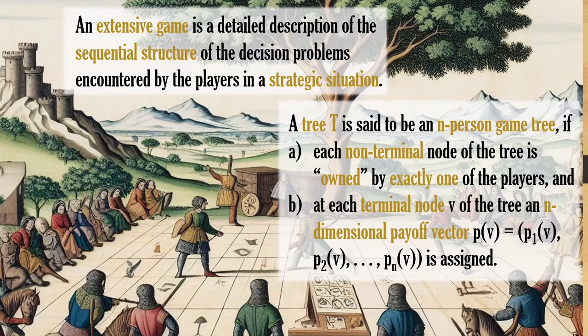We can now look at another type of game, extensive form game. An extensive form game, or dynamic game, or multi-choice game, is a clear description of the sequential structure of decision-making problems that players face in a strategic situation. Such a model allows us to explore situations in which each player can consider their plan of action not only at the beginning of the game, but also at any time when they need to make a decision.